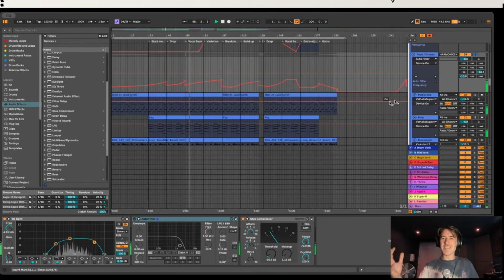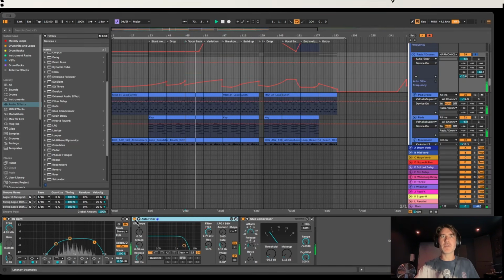Oh, it's so musical and doesn't feel like it's come from a computer, you know? It's got a sort of organic, otherworldly feel to it. I've put, like I said, an auto filter on, which means I can automate that with the track. So these automation arcs match the energy in the track, each one building up to a crescendo.